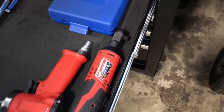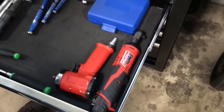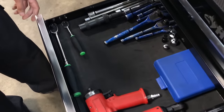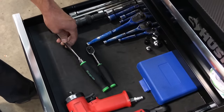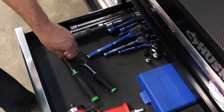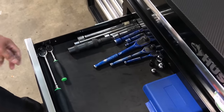Some Milwaukee stuff in here. How are you liking that? I like it. Saves my elbow from just ratcheting away at every bolt. I replaced my two Snap-ons, the 3/8 and 1/4 inch. Those are pretty much retired since I bought these. They're just sitting there collecting dust.